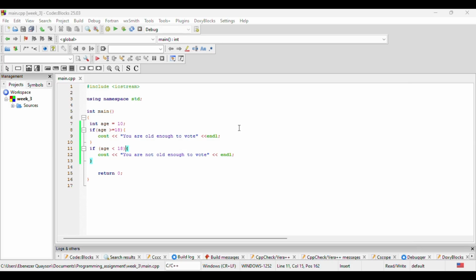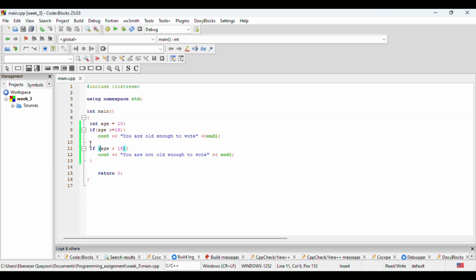Another way of going about it is using the if else statement. So we have if and then we have else. The else of the if else contains the opposite of the condition in the if statement. What do I mean by that? As we can see over here, we have these two if statements.